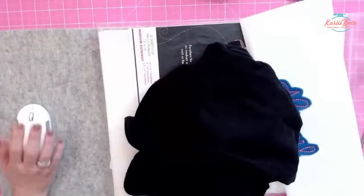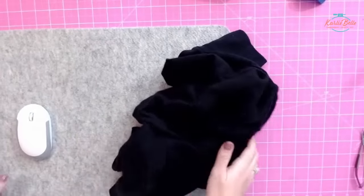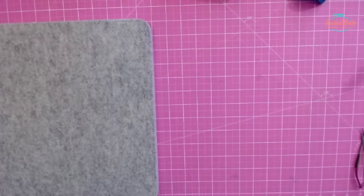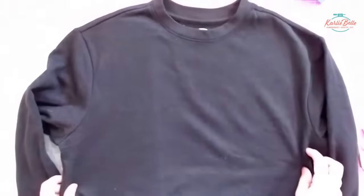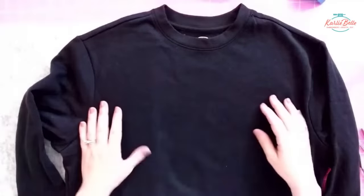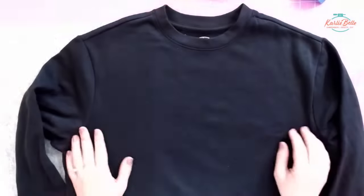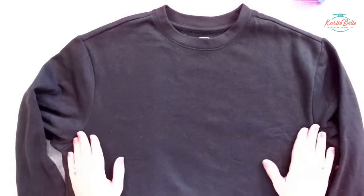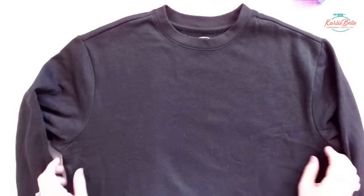All right. So let's get over here and get my space ready. Like I said, when I first saw that inspiration picture, I was like, okay, let's see how we can do this with fonts I already have and using felt. And for someone that has no fancy software and just wants to make the name and send it to the machine, this is my method. This might not be the best method, but it worked for me. It's going to be a little bit heavy stitching for your machine, but it worked perfectly fine for me. So I think it will work for you too.